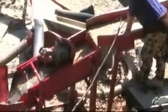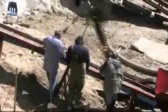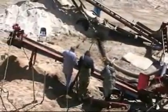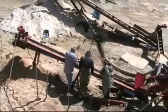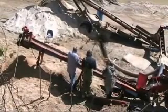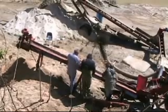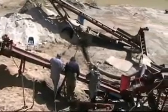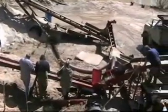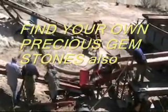You see the people down here looking at this belt; what they're looking for is gemstones. Any kind of gemstone that's found in this area, we find on this belt right here, from topaz to emerald to diamond. It's right there on that belt where the people standing down there are watching it and putting them in their bucket. They pick all the gemstones that they can off of that belt, and then it goes down and piles up in a pile. And we use that for gravel around here on the campground.